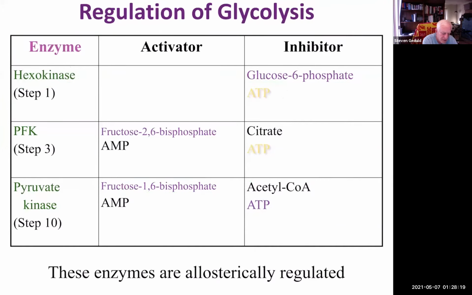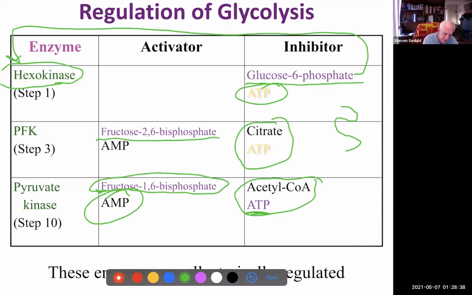Okay. So these enzymes are allosterically regulated, which means the regulator binds in a different site on the enzyme and changes its shape, so the substrate is not going to bind on the active site. It's not a competitive inhibitor, it's allosteric. Remember, allosteric means it binds to a different site on the enzyme. So if this was your enzyme, okay, well, let me draw it a little bit differently. If this was your enzyme, like that, this is a shape that locks into place.